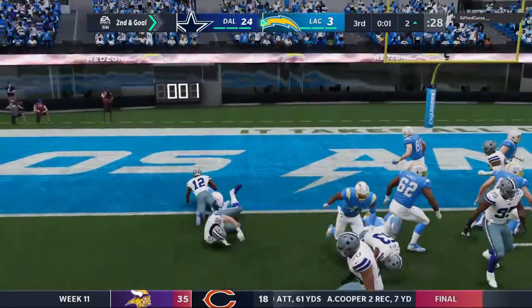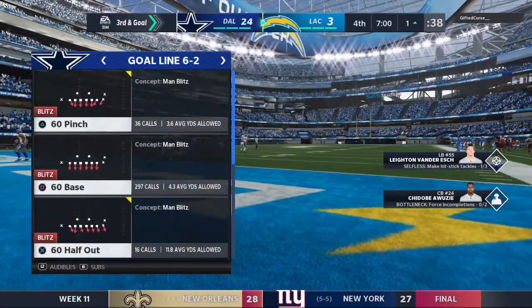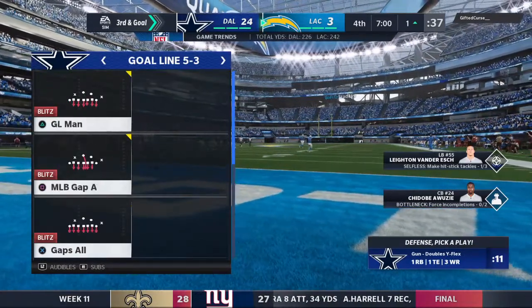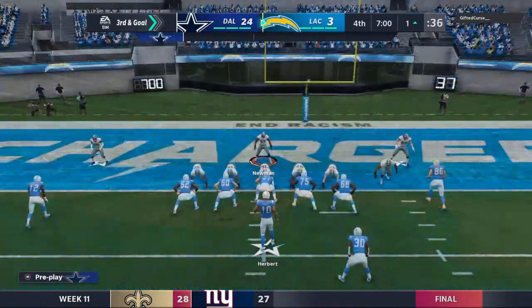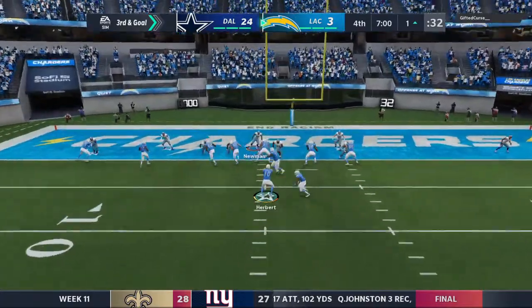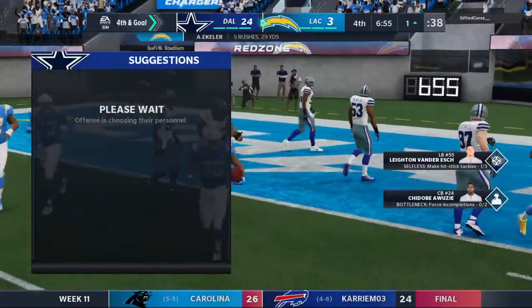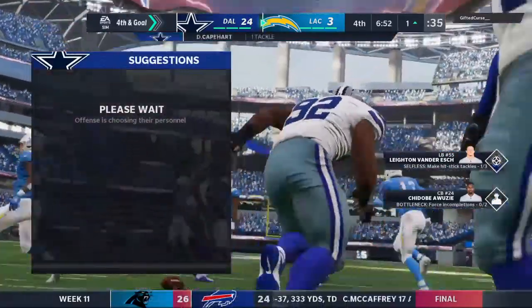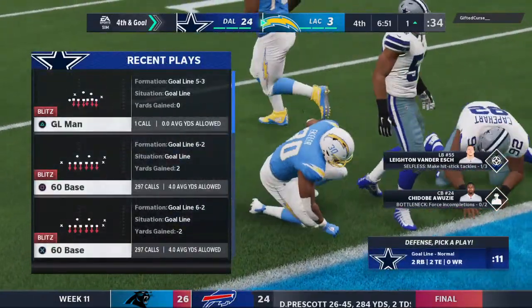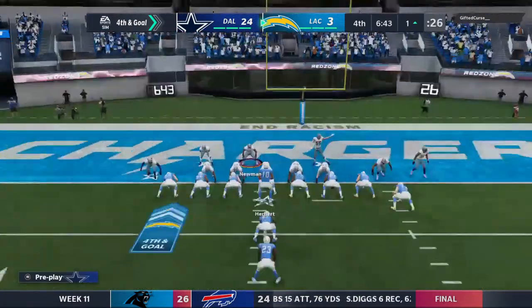They'll look to run with Singletary. And they'll bring him down after just a short pickup. After getting stuffed on first down, not much better there. 2-yard gain. His path became similar to almost running a stretch play, didn't it? Trying to find a crease, anywhere to put his foot in the ground and cut back. It just never materialized. Trying to punch it in with Eckler. He is going nowhere as he is enveloped behind the line. No gain on the play, and what to do now on 4th and goal. A field goal does you no good, so they're going to stay out there and go for it on 4th.